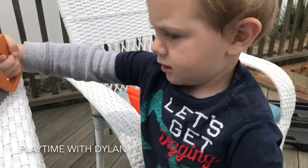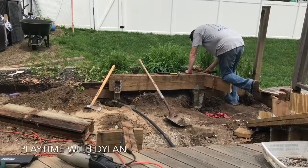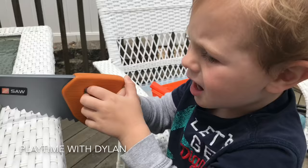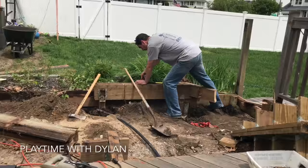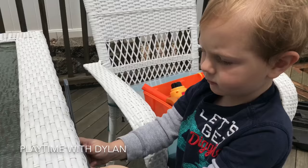Your Daddy is taking up a big portion of the deck because we're getting a hot tub. A hot tub. And me, this is a little hot tub that we can fix. Right. So Dylan saw Daddy doing all this work to take up this part of the deck so we can put a big hot tub in. And Dylan wanted to get his tools so that he could work just like his Daddy.